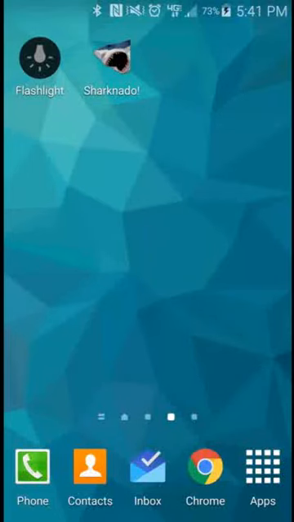So the assignment is to create a weather app. I found that all the weather apps that I tested failed to tell you anything about the chance of a Sharknado, and because many people are concerned about that, I thought I'd add that feature. So let's open the app. We're using the Android material design.